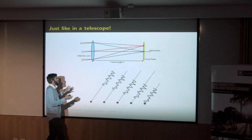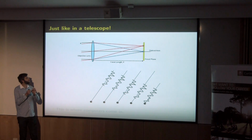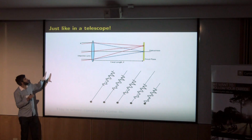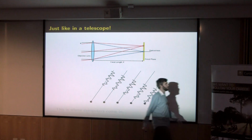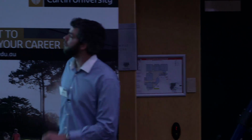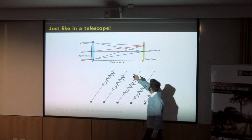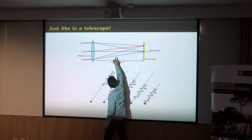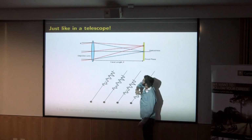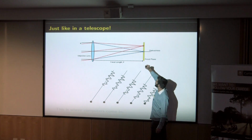So what we do essentially is we combine all of the information from all of our different 128 tiles, and we try out lots of different delays all together. And it's actually kind of the same thing as what you're doing with a telescope. The mathematics behind it is exactly the same as the mathematical optics of a lens. What a lens is doing, if you look at the black lines, all of the ones that are going straight up, all of those lines end up at this point on your image. For the red ones coming out at a different angle, they all end up at a different point on your image.